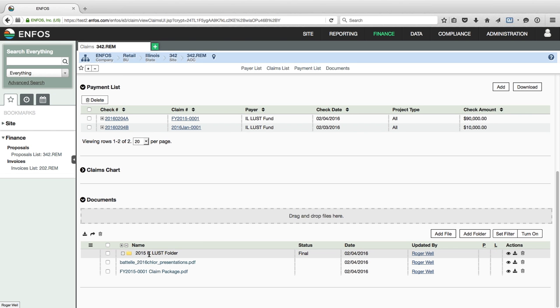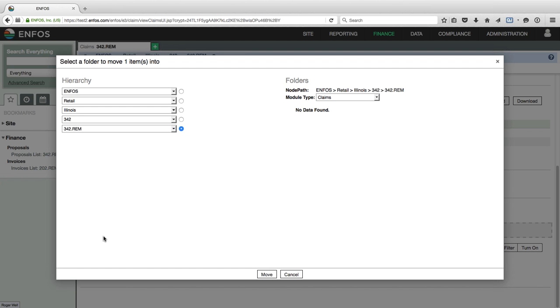Right, so I could have a 2014, a 2013, even a 2016, and I can move my files in there if I wanted. George, how do I, okay, I want to move that. I can drag and drop it, I think, too.